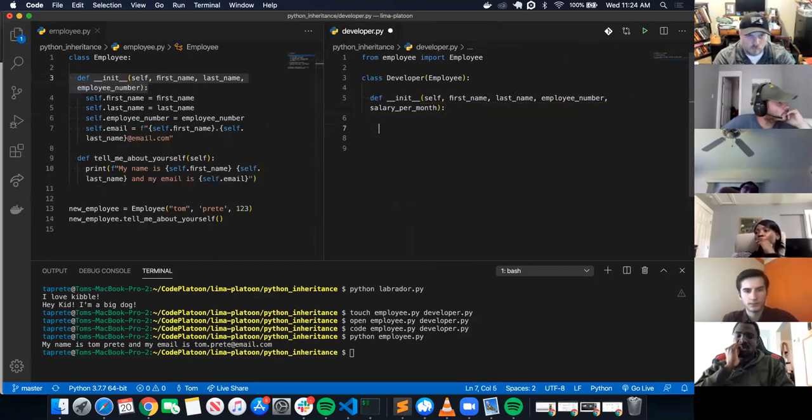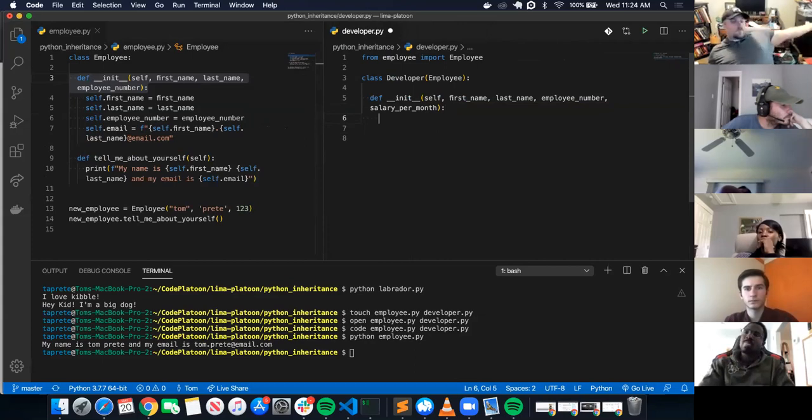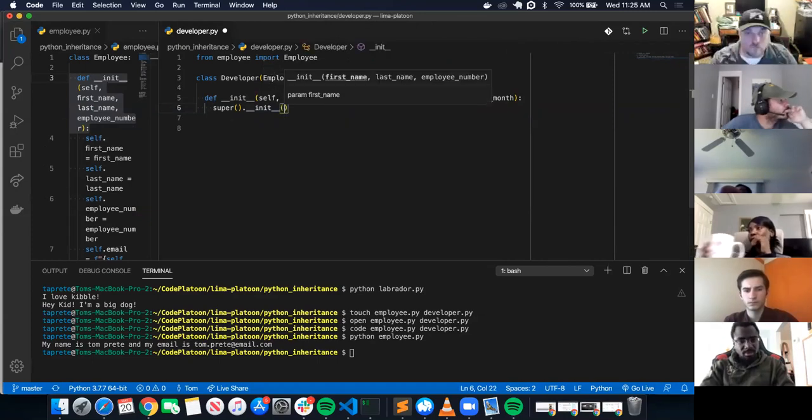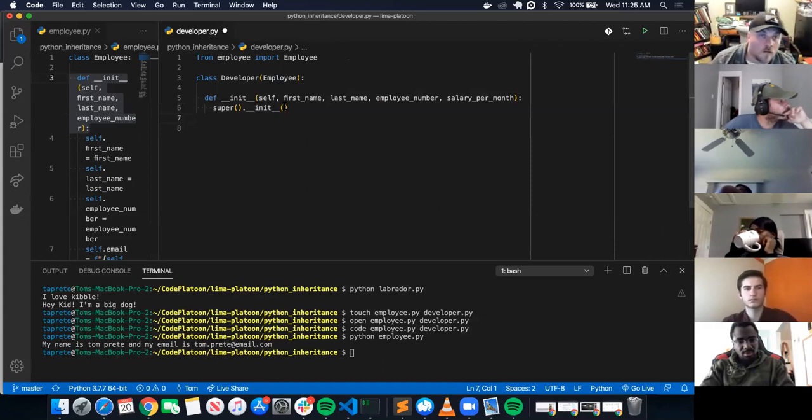And then how do I access my parent's instance variables? What's the keyword? I heard someone say it. Super or the class name. Yep. Let's do super dot dunder init because I'm initializing my parent's instance variables, creating a new instance of it.